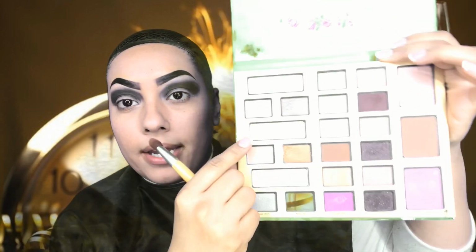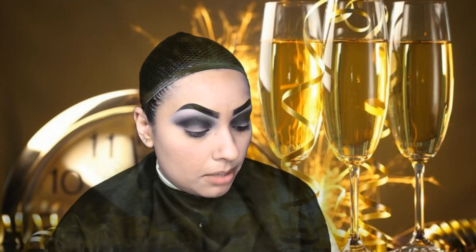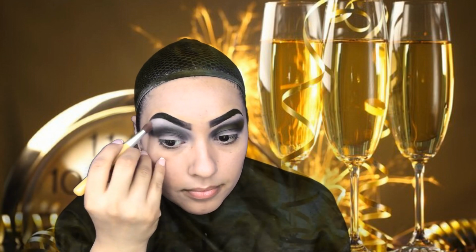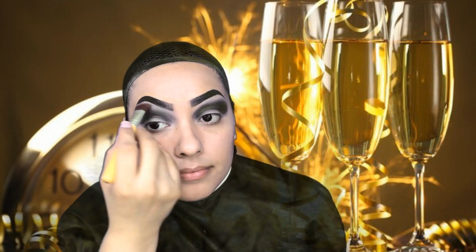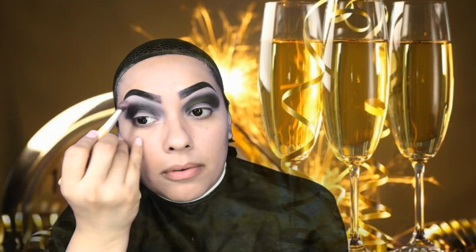And for under my brow, I'm gonna go in with this pearl white. Ooh, do you guys like how that blends? It's coming out pretty good. Then with this white, you can see how it's gonna start dimming out a little bit of the black, so it won't be too harsh.